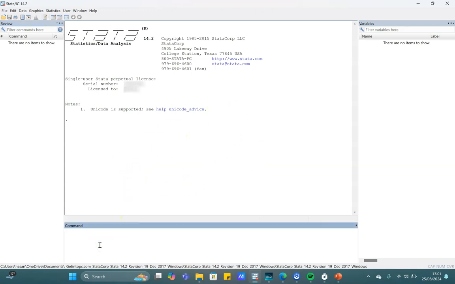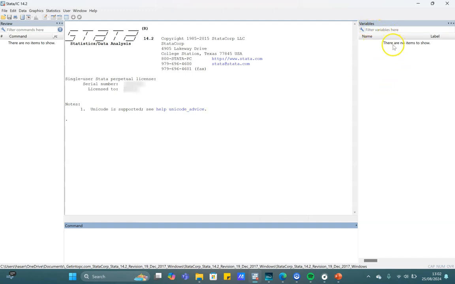And the command window will be the area where you have to type. It's much easier to type your command. Once you type the command, everything is okay. You will see the results in the middle. And then on the right side, you will see the variables.